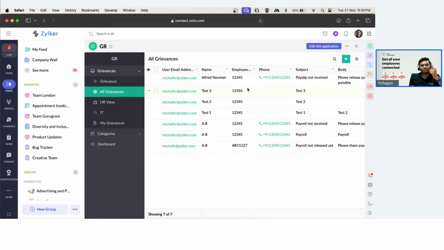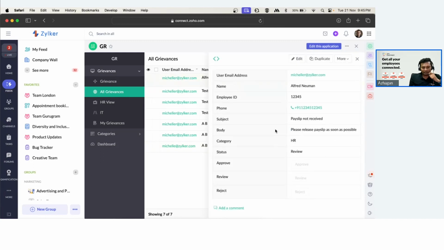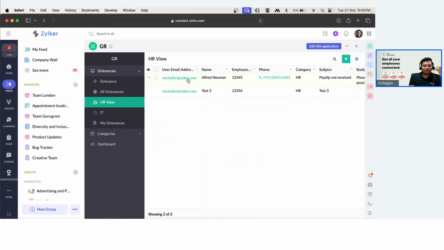And as soon as I click that, now if you go back to the detailed information of this record, you can see that the status, which was open earlier, has now changed to review. And only when the status changes do the respective category individuals, the HR, get to see the particular record.